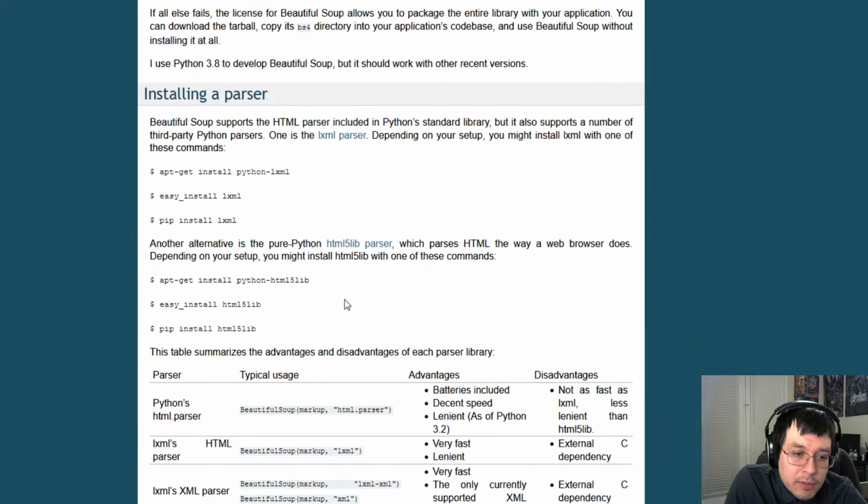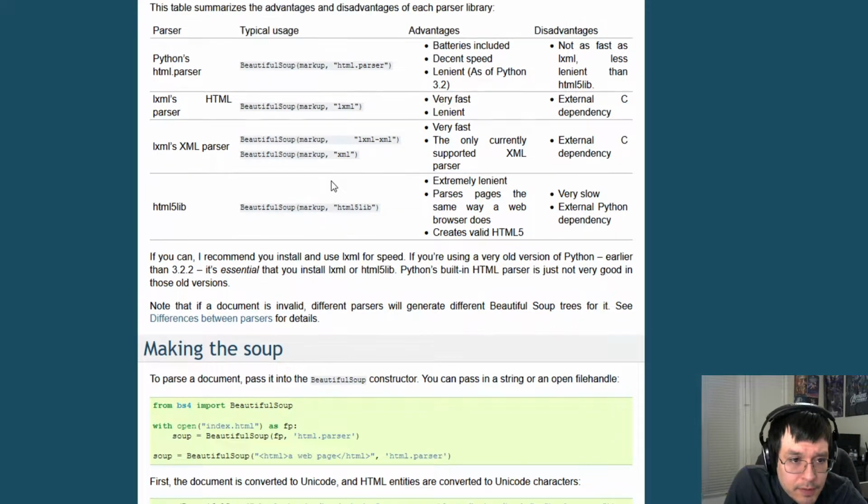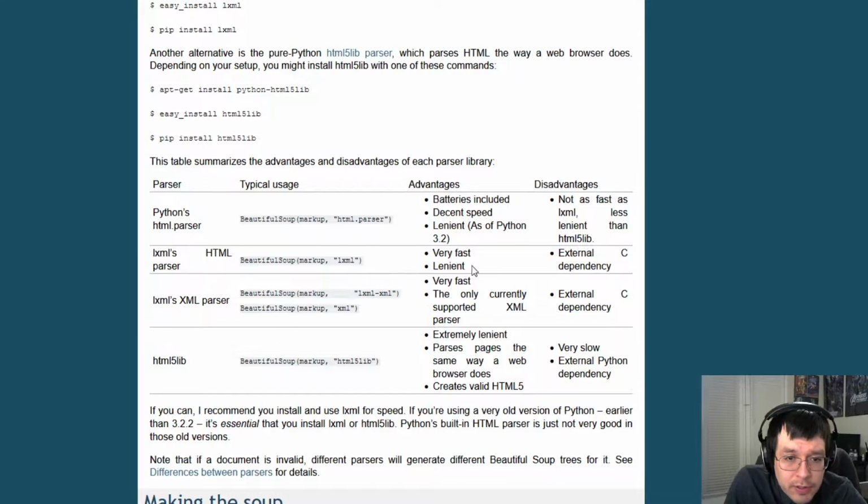And then for the parsers, you can install HTML5lib, which is the one I installed. There is also LXML. I'm not going to talk about that one, but you're more than welcome to explore it on your own time if you want. This is a nice little comparison of what they are in here. You can see that HTML5lib is extremely lenient.